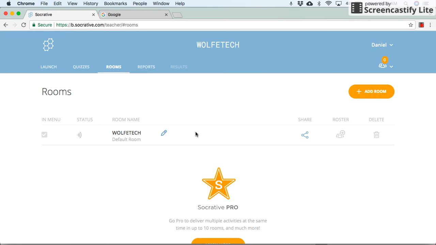But if you want to give quizzes in class or you only teach one subject, then this is not a problem at all. The room name is important. You want to make the room name specific to you or easily identifiable as your room name, and make it relatively short and simple because students will type in this exact room name to access any quiz that you launch. Okay, so I've created a room.